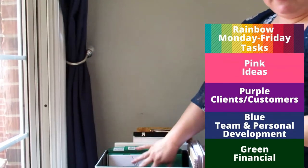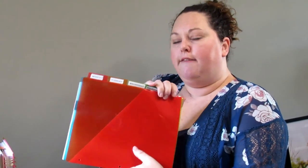Every Friday when I go through the box and figure out what I need to do for the upcoming week, I organize everything into the Monday through Friday rainbow-colored slash pockets, and I leave those right on top of the space where I work — here at the end of the dining room table. That way every day I can see what I need to do, refer to my calendar or my Trello board, and get everything done. Once it's done, it goes right back in the Sunday basket to be dealt with on Friday again.